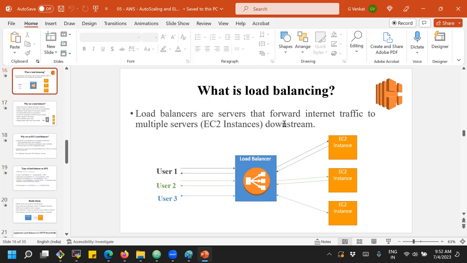Yesterday we started understanding the elastic load balancer, the usage of the load balancer and the types of load balancers, which one is recommended in which context, which one is performance oriented, and which one works from the application or data transfer layers point of view. So all those things we are concluding.